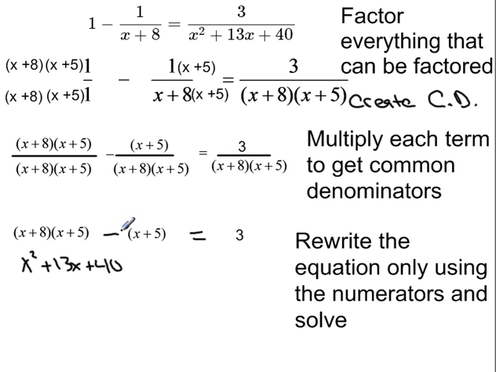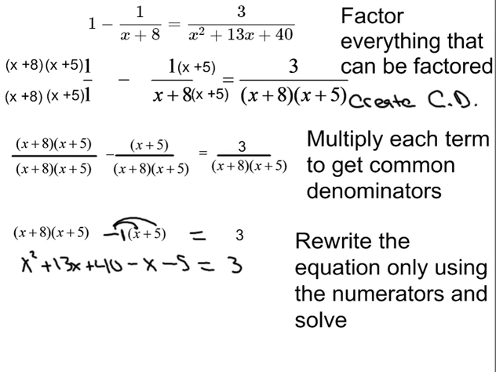Now here, you're distributing a negative 1, all right? So that's going to be minus x minus 5. And look, at any time you're subtracting a binomial, you got to distribute that negative 1. And so that's what I did. Bring down the equal sign, bring down the 3.